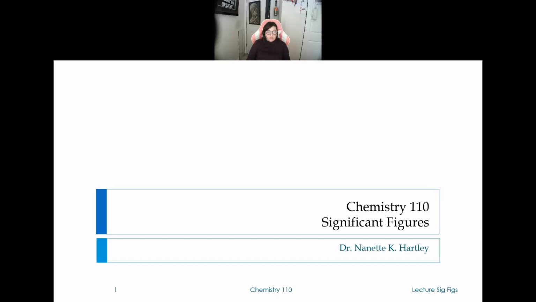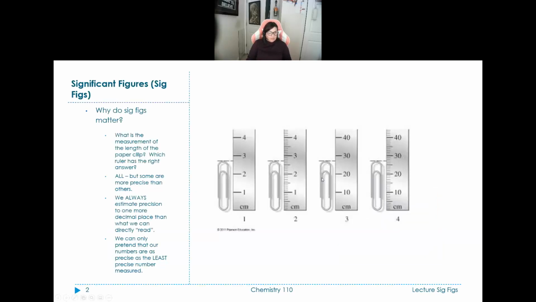Hi guys, I wanted to talk a little bit about significant figures before we get started on anything else. In order to do that, I'm going to pull up the slides that I put up for you guys so that we can take a look at that. And then I'm going to show you a couple of other things, one on your calculator. So we're in sig figs, go us.